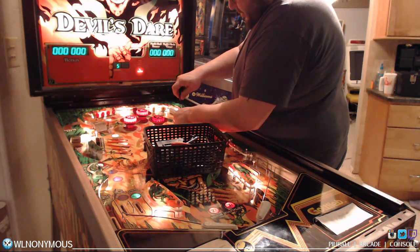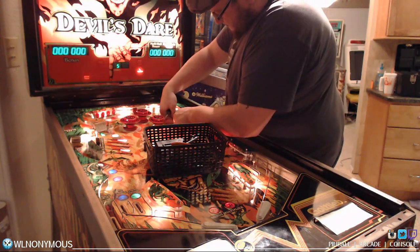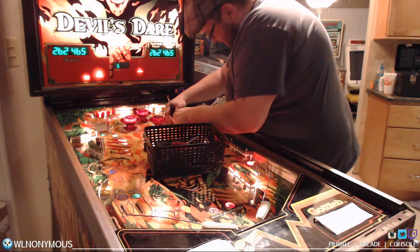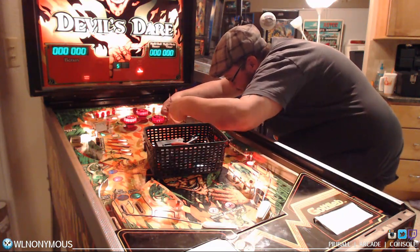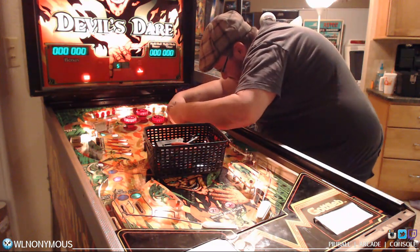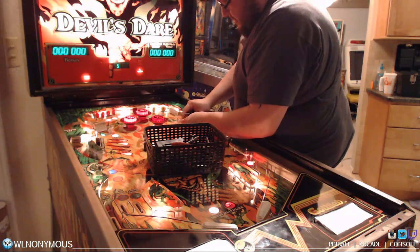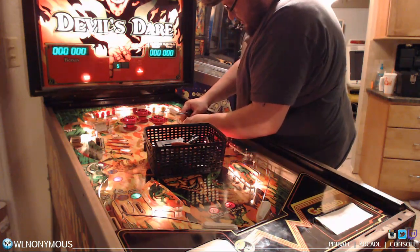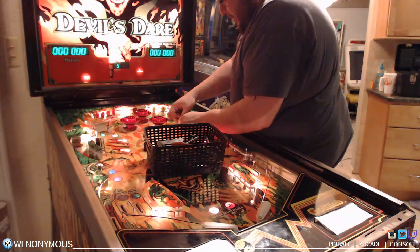Probably gonna go through the play field. Oh, this rubber's like stuck on to the post. I think it's time to change the rubber if it's freaking melted onto it.